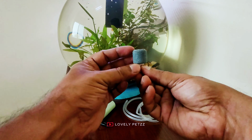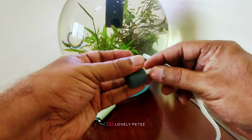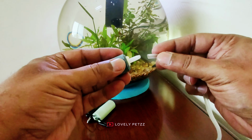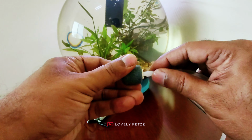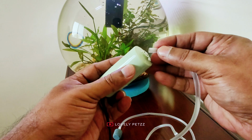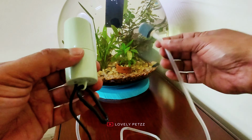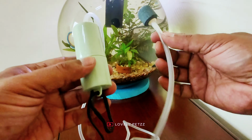And now I am going to connect the airstone, tube and the pump, everything. One end of the tube should be connected to the airstone, and it is fixed very easily. And the other end of the tube should be connected to the pump. And now both ends are connected. It's ready now. And the USB cable length is 1 meter.